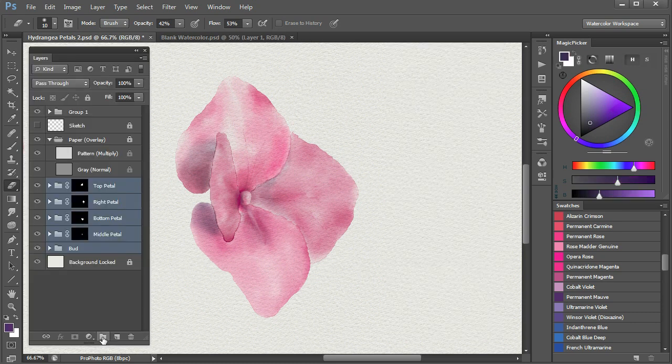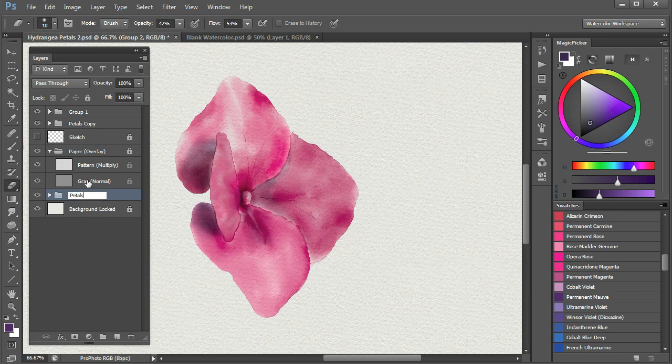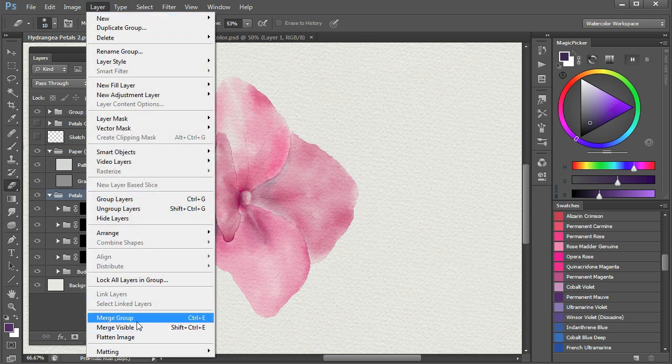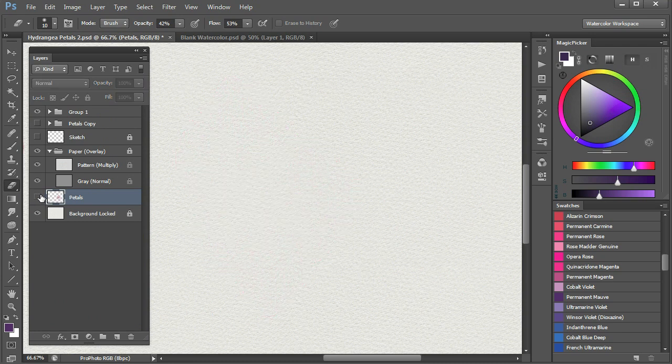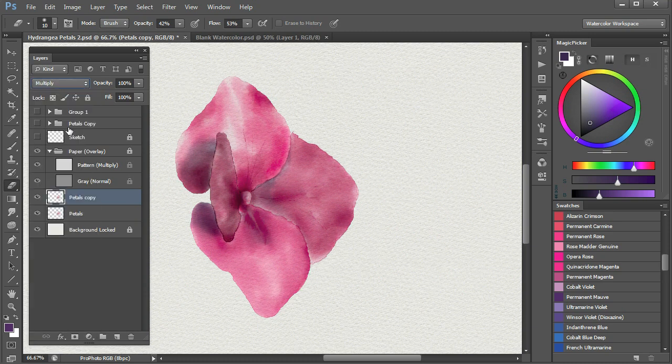I will put all the layers into a group and use a little Photoshop trick to quickly give more tonal depth to the painting. After having saved the group, in case I need to go back to it, I will flatten it. Then I duplicate the layer and set the mode of both layers back to multiply. Flattening the groups sets the layer mode to normal, which is not correct for watercolor painting. I'll then adjust the opacity to suit. The effect is as if I had painted the whole flower all over again on a new layer.